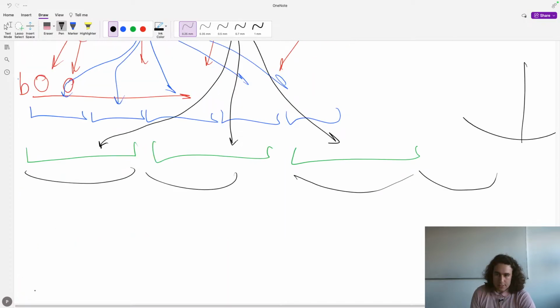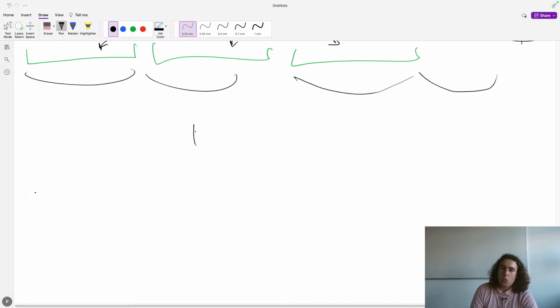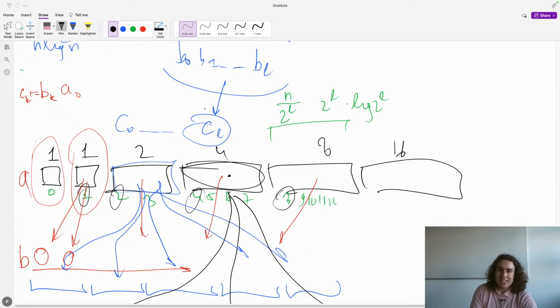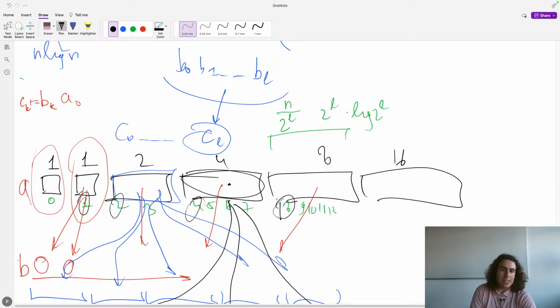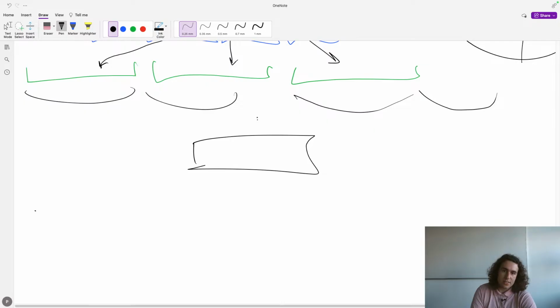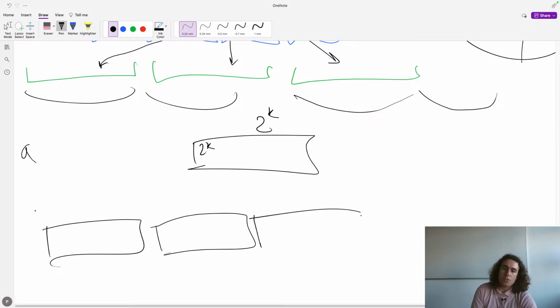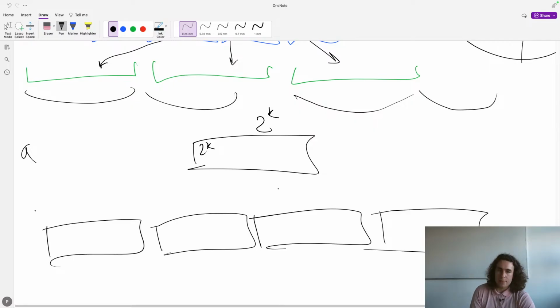So why is it the case? Let's see. We know that the block of size 2 to the k starts at index 2 to the k. This is a nice coincidence, right? So this is a block of A that starts at index 2 to the k, and we multiply it with blocks of B of size 2 to the k, right? I guess k is a bad number. Let's call it L.